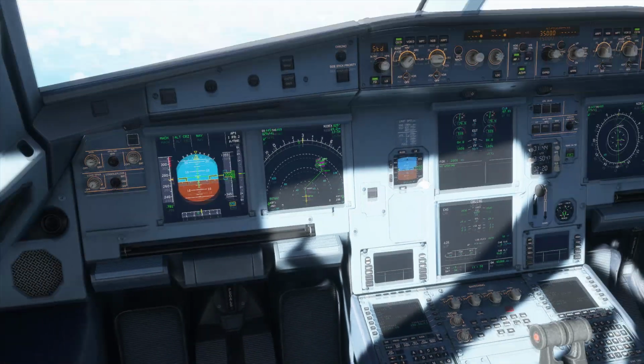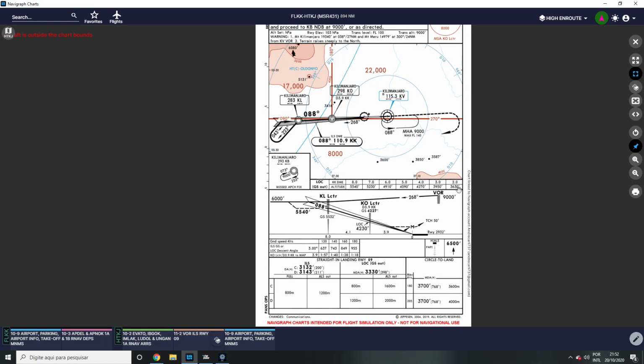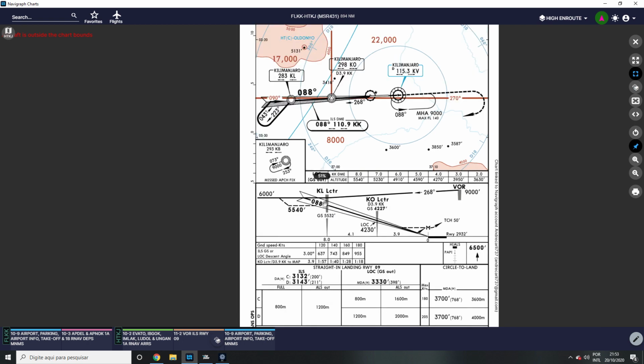It's here. Yeah, that's done. You can see our vertical profile, so we are going to intercept the localizer and stabilize the VOR DME at 6,000 feet. Descending, we are going to pass Kilo Lima NDB and then Kilo Oscar NDB.